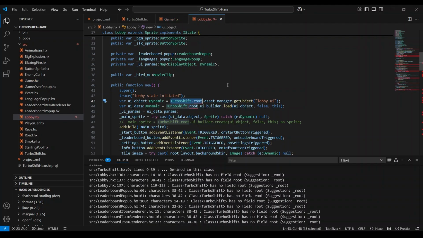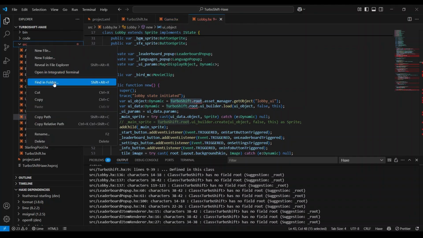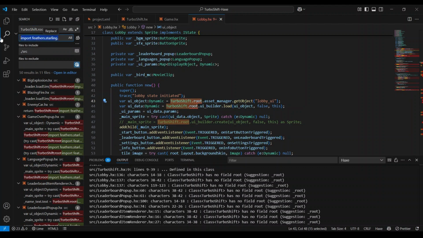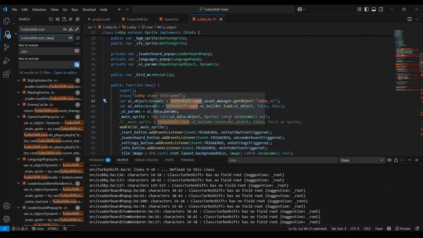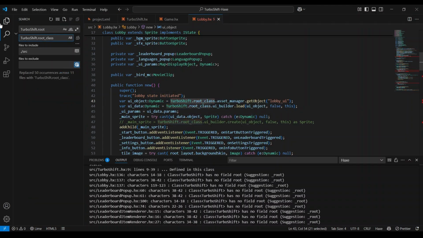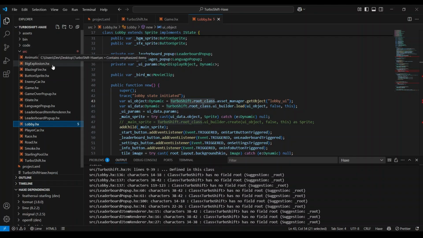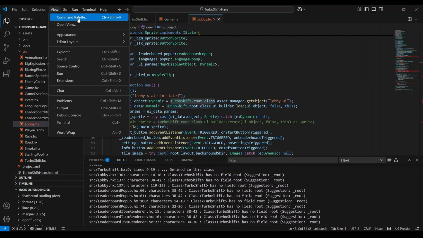We've also referenced TurboShift.root throughout the project, and now we need to replace it all with TurboShift._root_class. Let's restart the language server again.